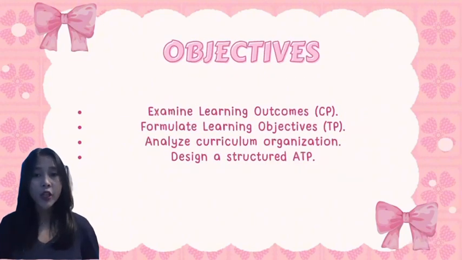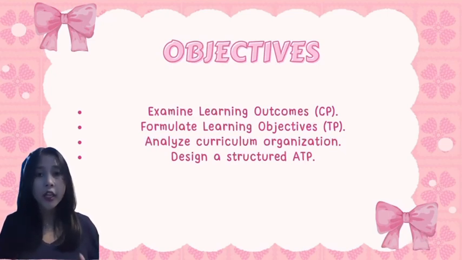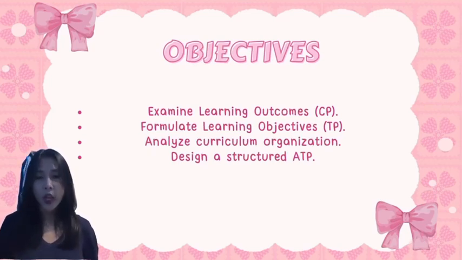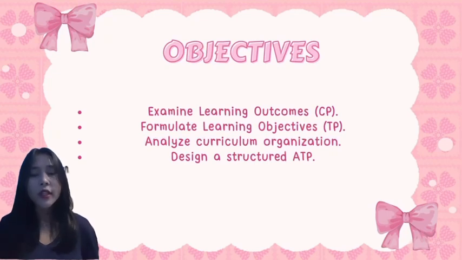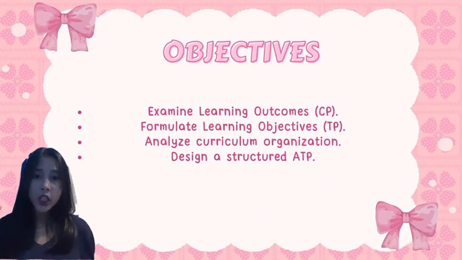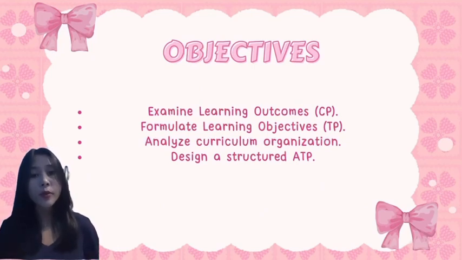And next, objectives. The objectives of this study are to analyze the learning outcomes of English learning, formulate learning objective, examine curriculum organization, and design a structured ATP. Through this objective, the study aims to provide a clear picture of how English learning can be planned and implemented effectively according to the Merdeka curriculum.